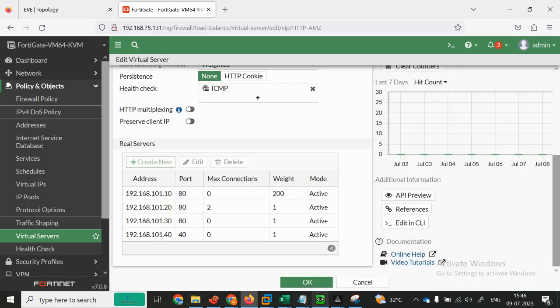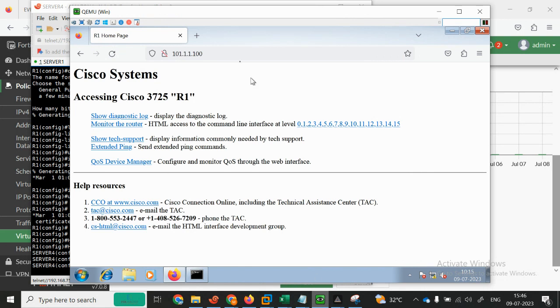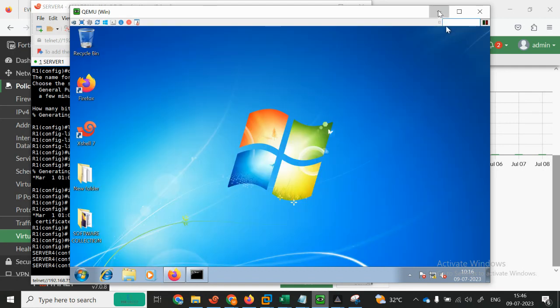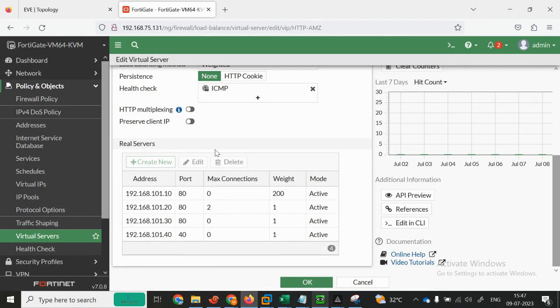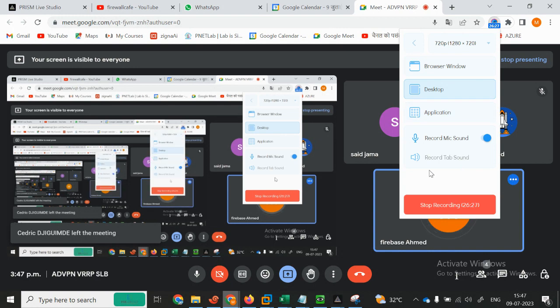So it will send 200 packets continuously to that server only. If you select this, it will send directly and continuously to the server once. Okay, like that it will happen. Clear? Yeah, so this is our SLB.